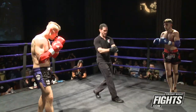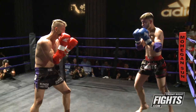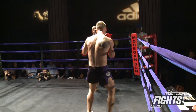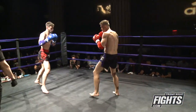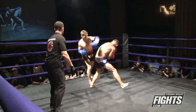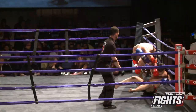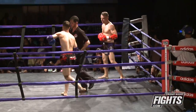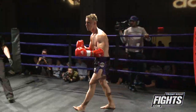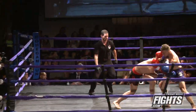You see Pawel just kind of waiting to see where Nazim's balance is so that he has the opportunity to do that. Pawel sort of plotting, looking for a shot. Nice duck under. Looks like Pawel's kind of got him figured out. He just kind of moves around and sets up that straight left hand. Uh-oh. Step on your foot. Might attack that leg. Oh, spinning hook into the head. Oh, no.